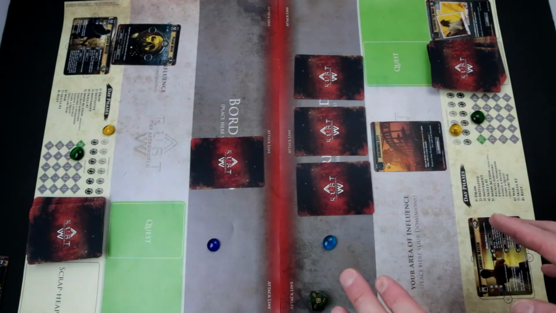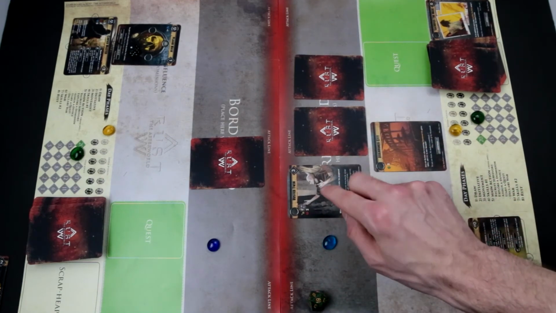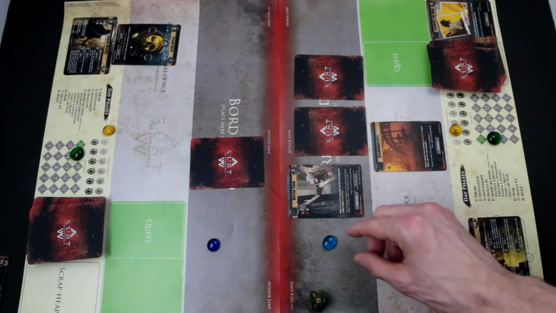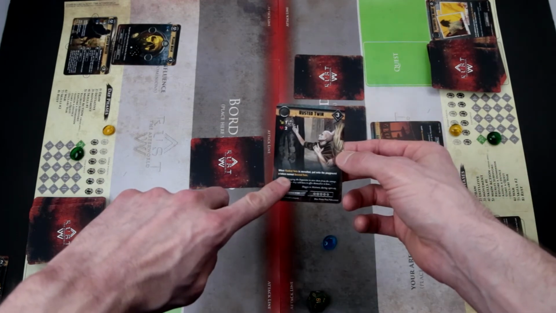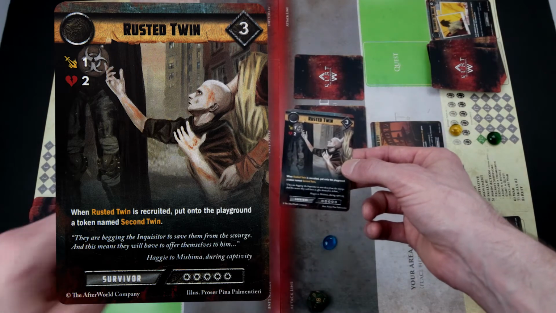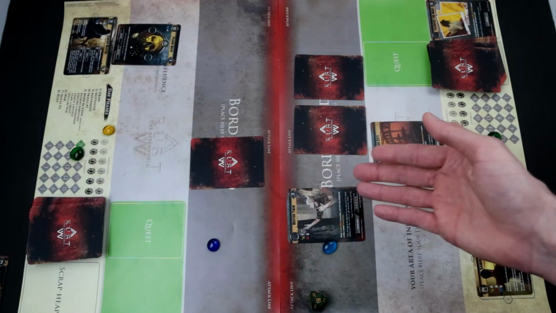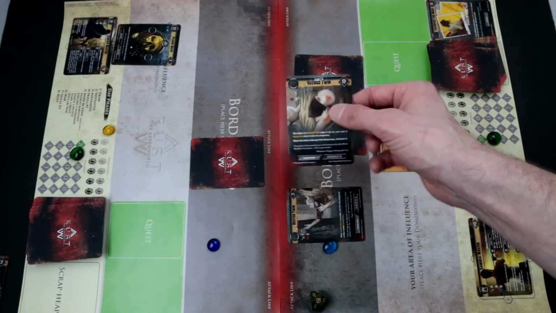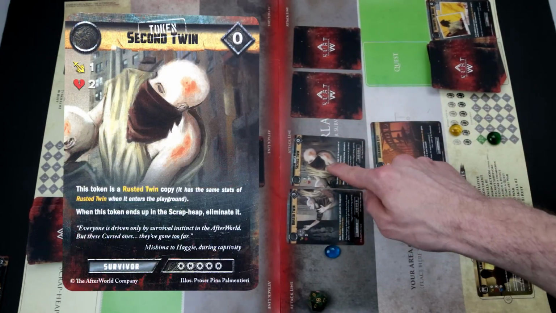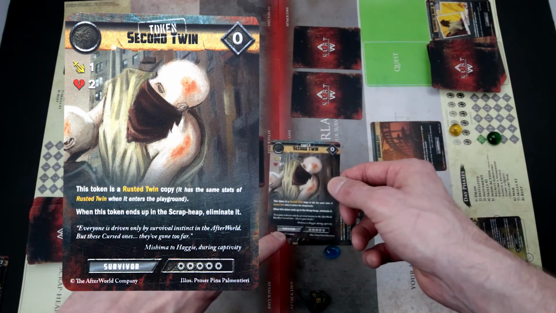And now that we've decided what we're doing for our main action, we're going to flip our cards, starting with the Samurai. So, Rusted Twin, 1, 2, 3 stockpile price. The Rusted Twin does have a special ability. When Rusted Twin is recruited, put onto the playground a token named Rusted Twin. So what that means, whenever you recruit Rusted Twin, you take the Rusted Twin token and place it right next to him. The token is an exact duplicate of Rusted Twin. Same stats, it's just another survivor.